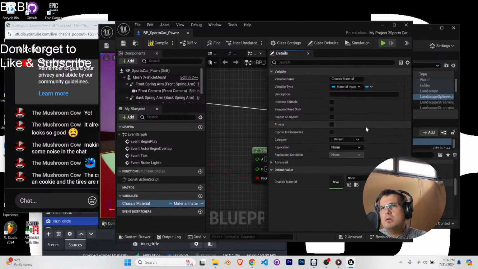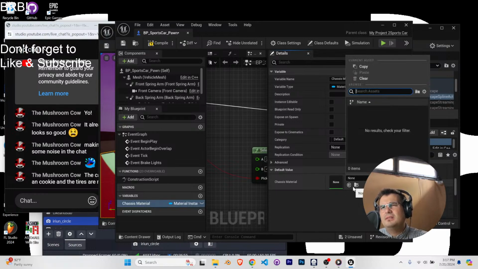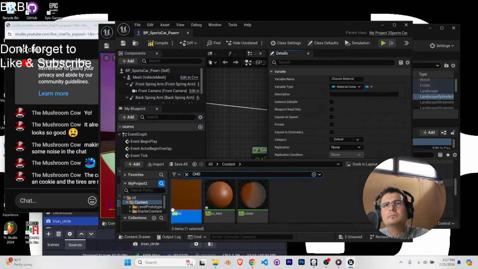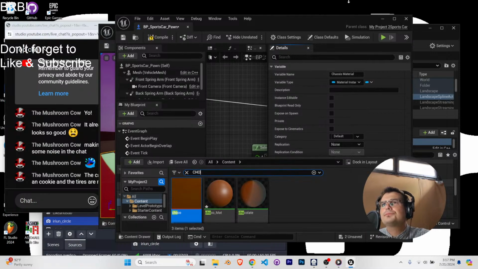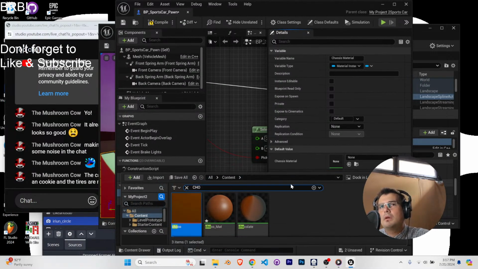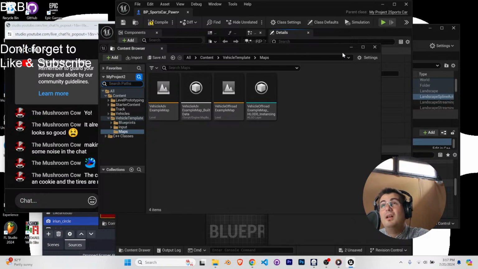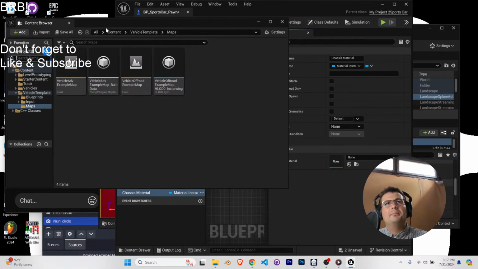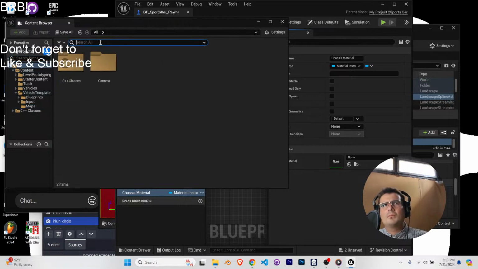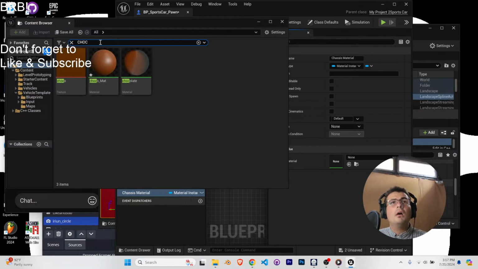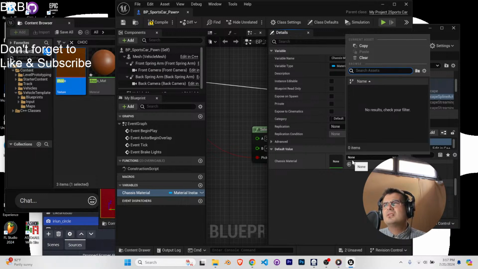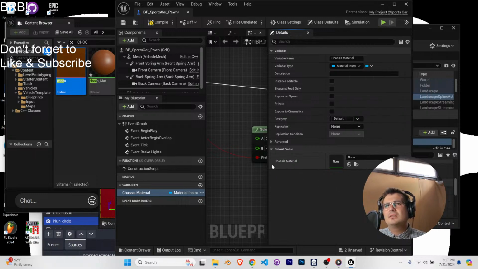Category default. This says material none, but I don't know. Let's see. Oh, that's better. I can move that around now. Oh, I don't like that. Current asset, none. Okay, whatever.